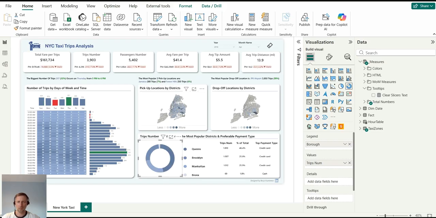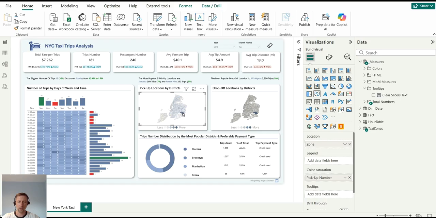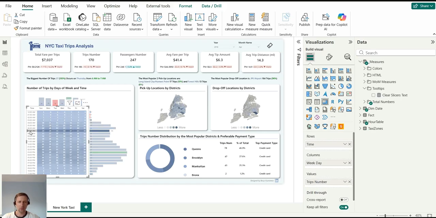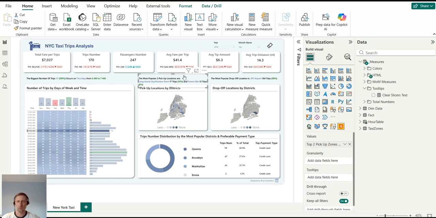Before release, double check interactions, how one visual interacts with all the others, because different selections may show specific results.